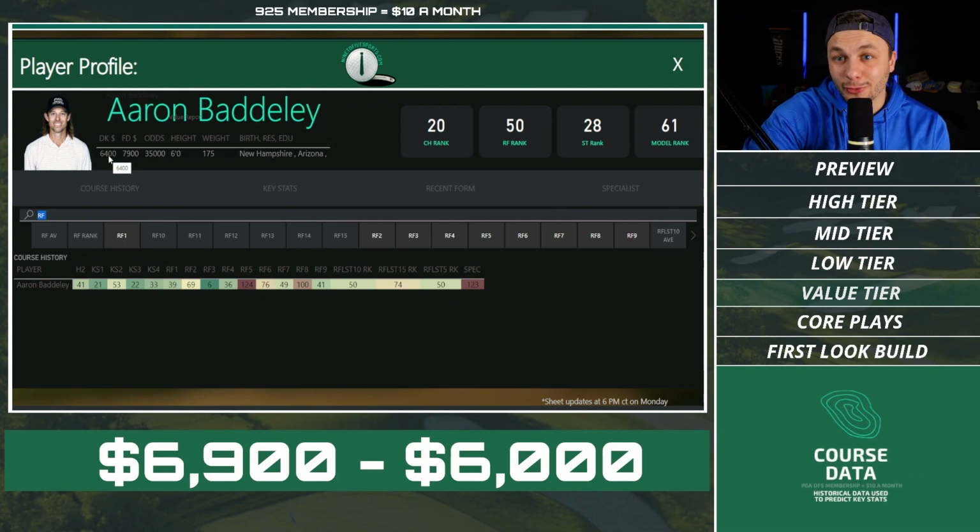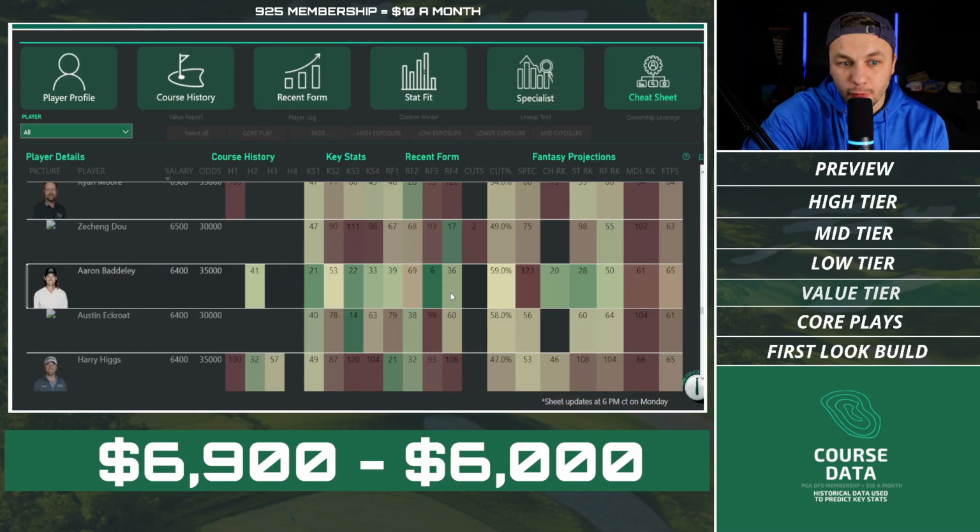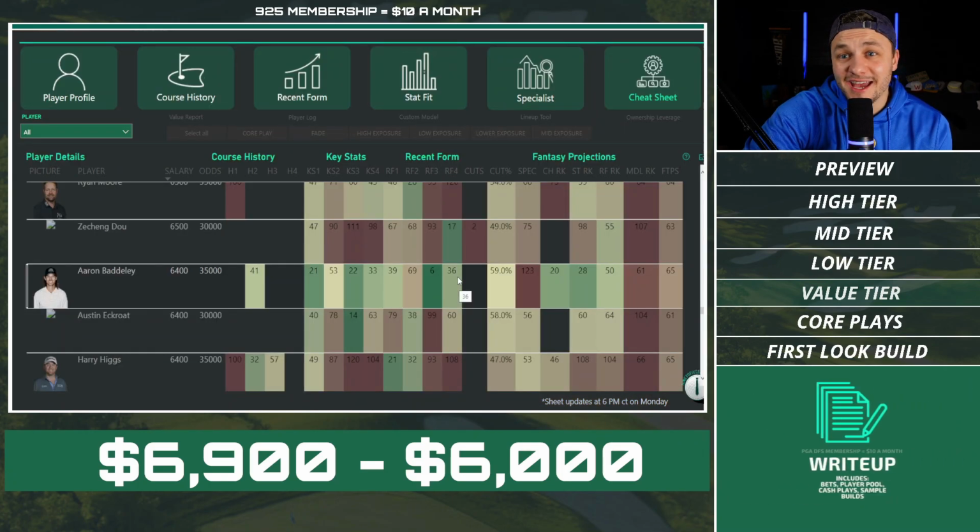I would take close at 6.4. Okay. So not a terrible play. And if we look at a 59% chance to make the cut, I will take that. We will take that for sure. Let's go Aaron Baddeley, A-Bad.